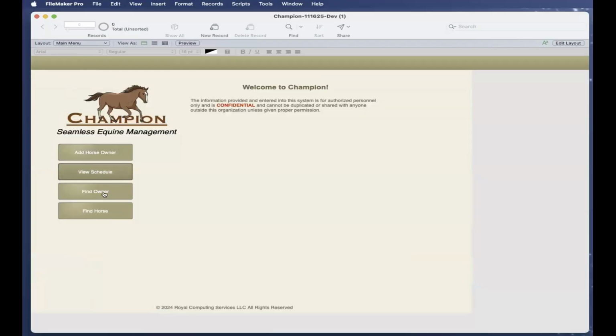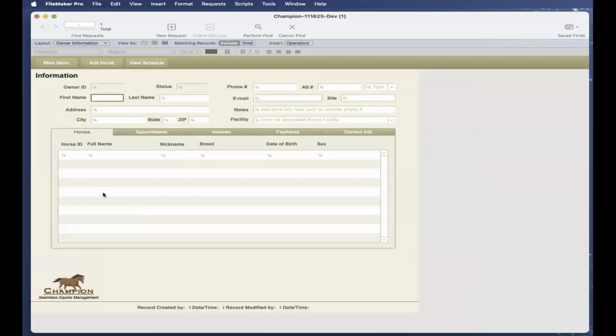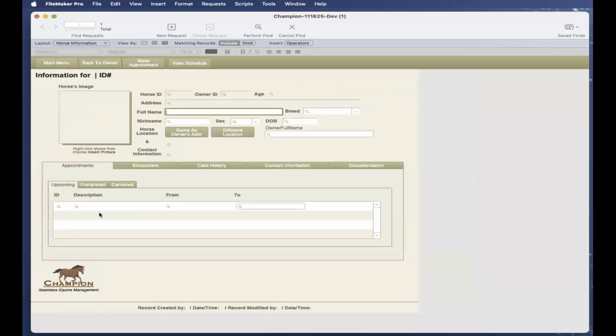Find owner, but you need to know the name of the owner to find somebody. Or find host, you need to know the name of the host.